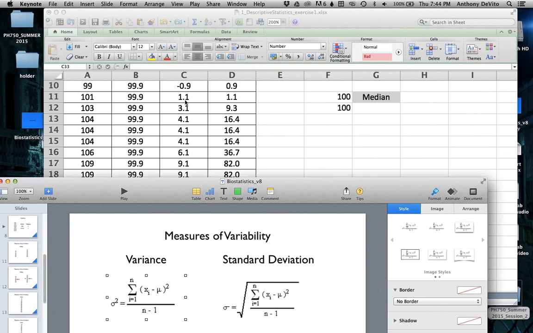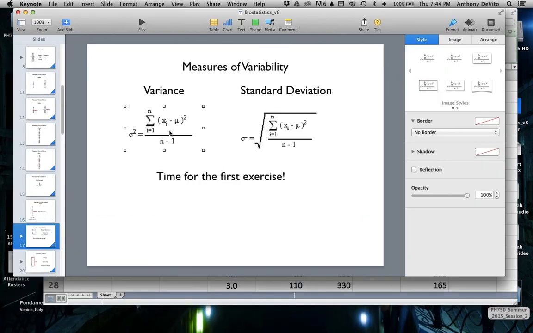Let me go back to this. And just to show you this formula, the variance: Xi is each individual value. I goes from 1 through n. In other words, we had 18, so n is 18. So from the first value to the 18th value for X, we take that value minus the mean, square the difference, and add up all the squared differences. That's our sum of squares on the top, and we divide by n minus 1. That's our variance. That's exactly what we just did.